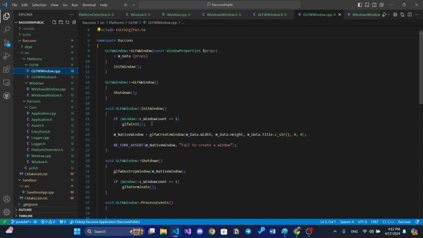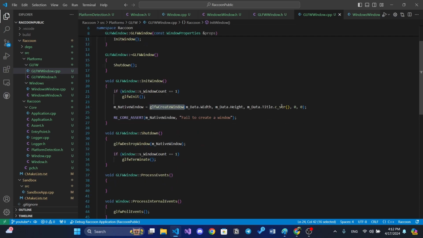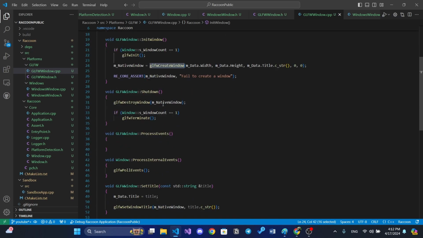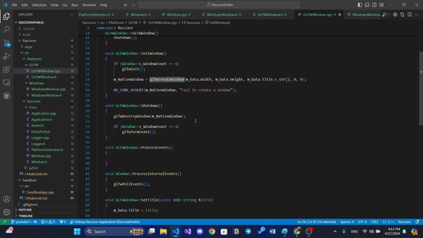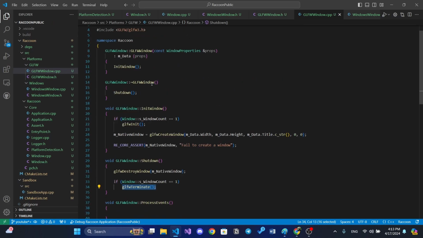So we just want to initialize it once, and then we create a native window using glfwCreateWindow, and if it's not created, then we fail to create the window, using our asserts. Then inside of our shutdown, we destroy the window, and glfwTerminate is just the same stuff as with the Win32 class.